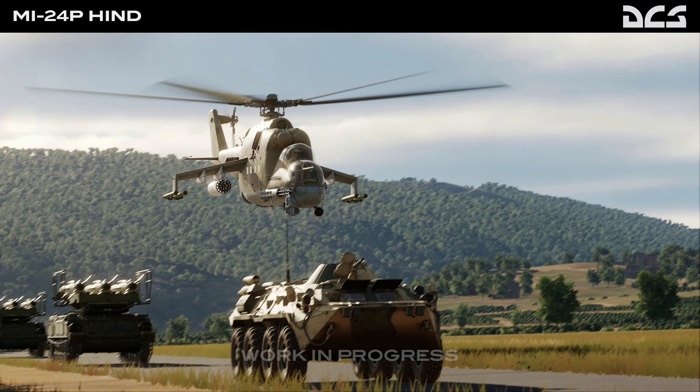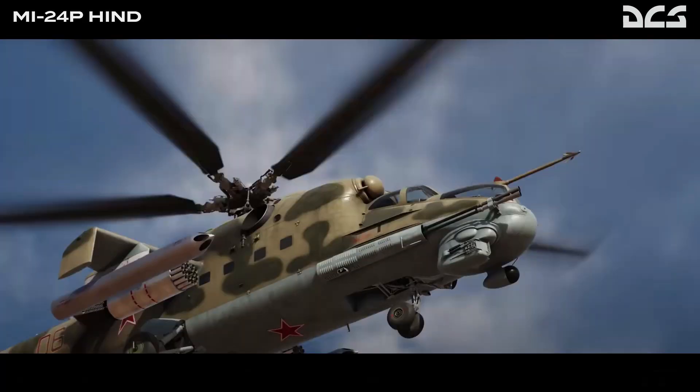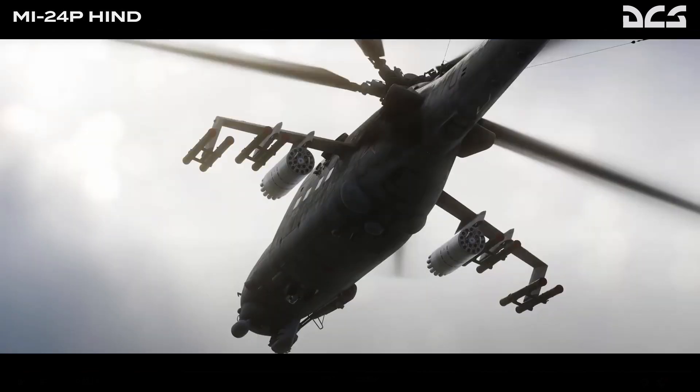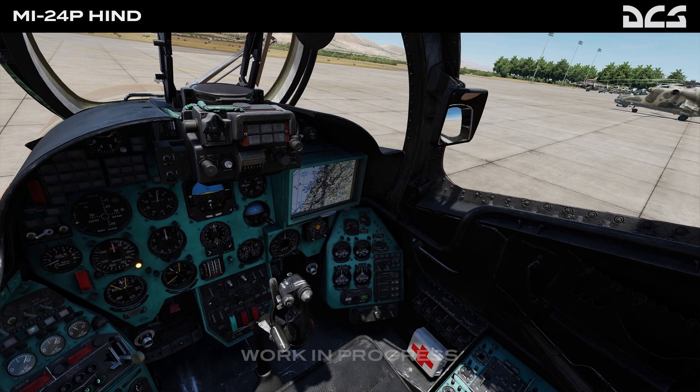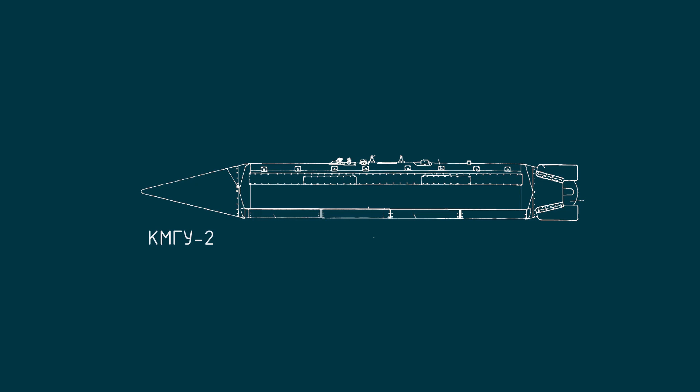So far we have talked about the equipment to employ unguided weapons and guided anti-tank missiles. What we haven't mentioned yet are bombs, munition dispensers and air-to-air missiles. Dropping bombs from a helicopter is dangerous and ineffective — to achieve a good hit, the crew has to overfly the target at a fixed speed and altitude, which makes it an easy target itself. So scenarios for bomb deployment are rather limited, yet it's possible on most Soviet helicopters and the Mi-24P is no exception. However, there is no dedicated aiming sight; instead the pilot or operator can use their forward-facing aiming sights in manual mode. A few calculations, careful setup and precise flying are required for a successful bomb drop. Munition dispensers such as the KMGU are used to drop small cargo, anti-personnel or anti-tank mines, as well as cluster munition. However, the KMGU part is not currently simulated in DCS and not planned for the Mi-24P, so we won't go into further detail.